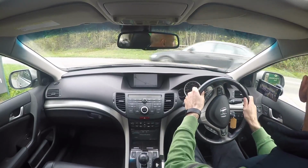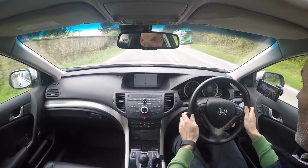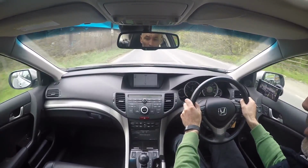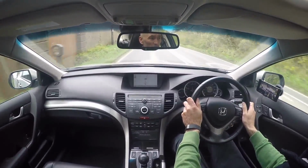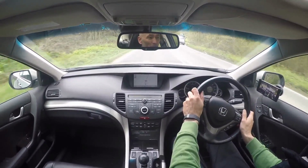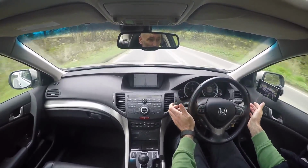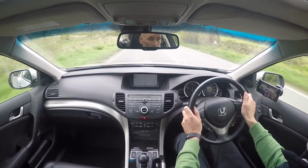Reason for the road test, very simple. We're now selling to people from all over the near continent and the extremes of the UK, so we feel it's only right if you're willing to invest the time and energy and money to come and see us. The least we can do is to show you the car in operation that you come to see, and we can also then report back on any issues with the vehicle that we may have found. Hopefully not, especially given the mileage on this particular car, the type of car it is.